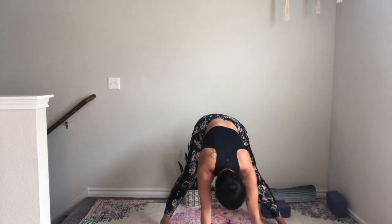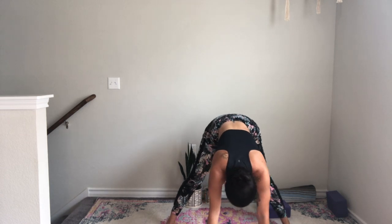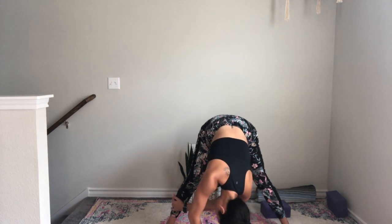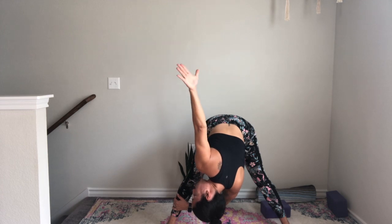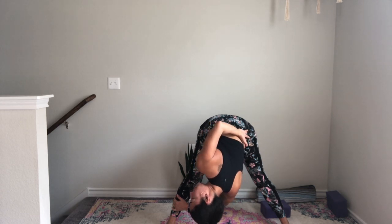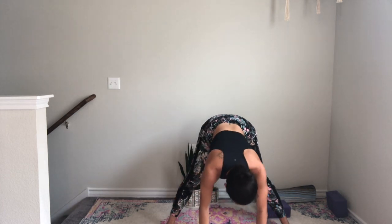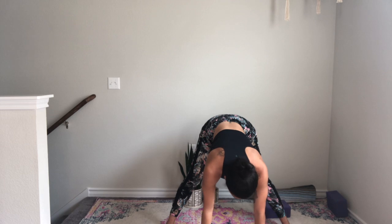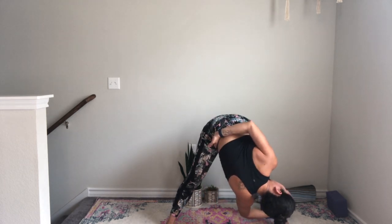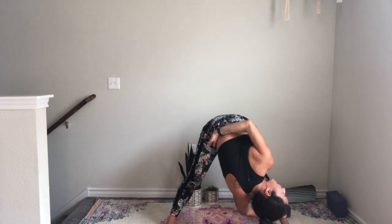Here we're gonna add that twist once again. But now, friends, we're gonna take the left hand to the right shin or ankle, and then raise your right arm to the sky. You can even turn that palm out and take a half bind here. Release, halfway lift. Exhale, switch. Right hand to left shin. Maybe binding, maybe just raising the arm.